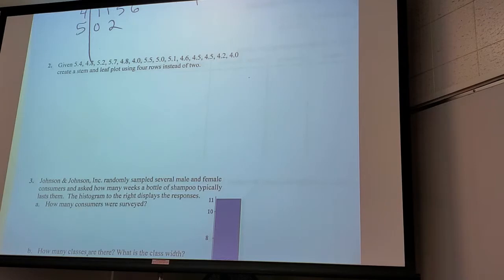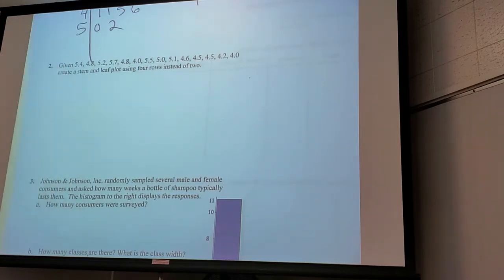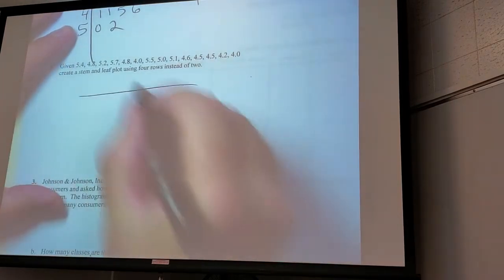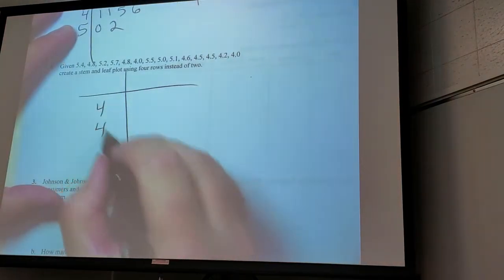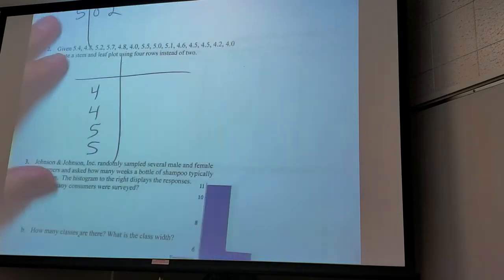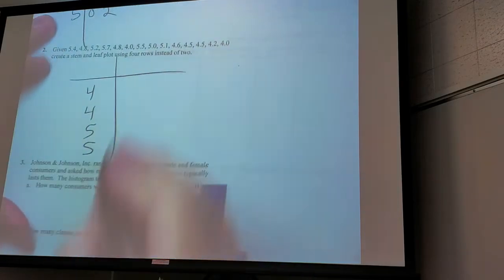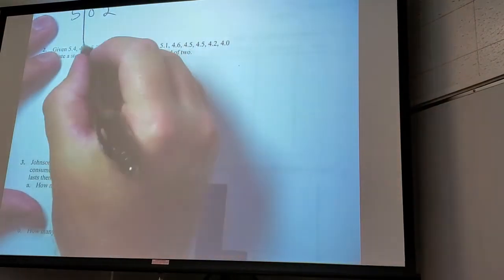But obviously, do you guys see how just using 2 rows is kind of silly? It's not going to give me good enough resolution as to where things are. So let me do this. Let me just do something different here. But if you start putting stuff in here, I can't even see what that is anymore.